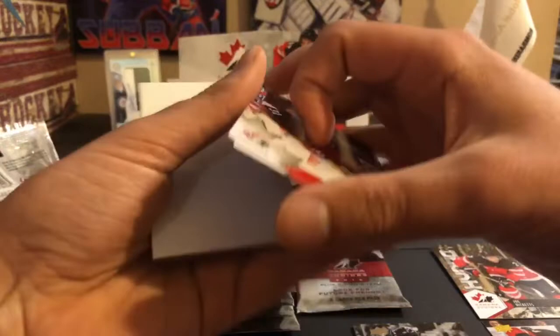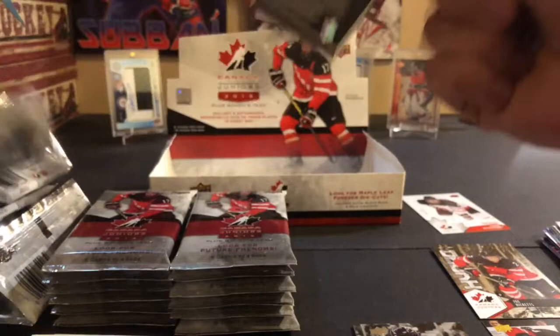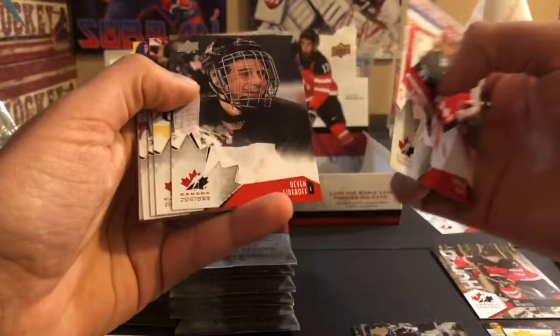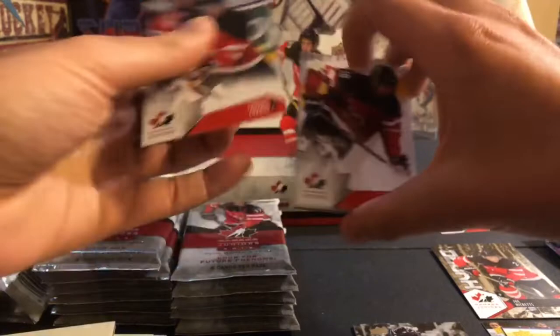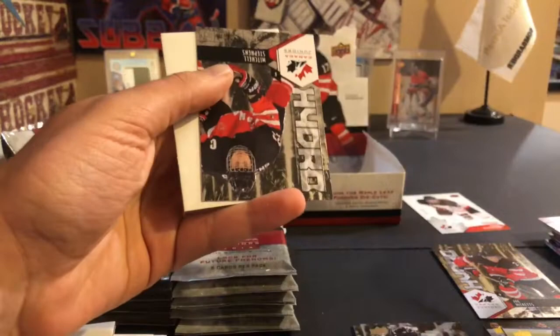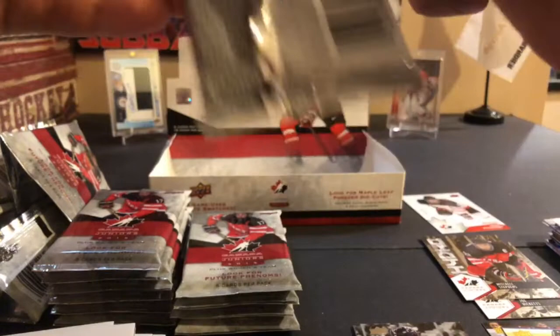I don't know if that Spooner is a short print because it's the only one I've seen over 100 — she might just have had two cards in the set. Here's our gold — Matthew Barzal. So the golds have been two good ones: Chabot and Barzal, both playing in the NHL. Genevieve Lacasse, Devin Sideroff, Jake Rattanan, Josh Morrissey, and Dylan Strome are the base cards. It seems if you get a gold, the pack has nothing else in it. Thomas Chabot, Dylan Strome, Jeremy Roy, Brianne Jenner, Matthew Spencer, and another Hydro of Mitchell Stephens.